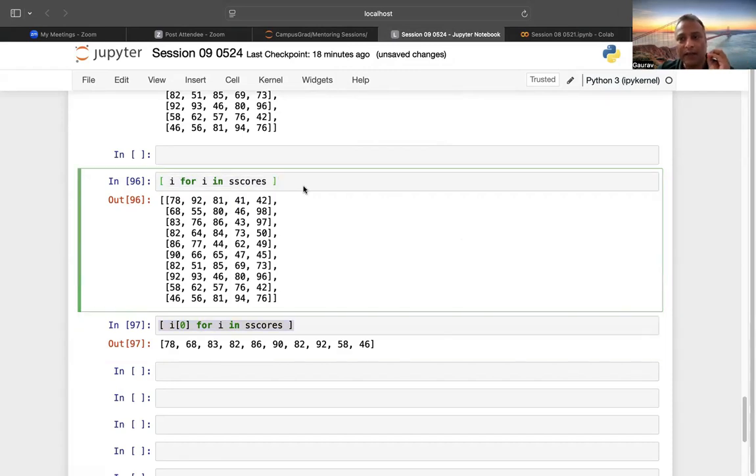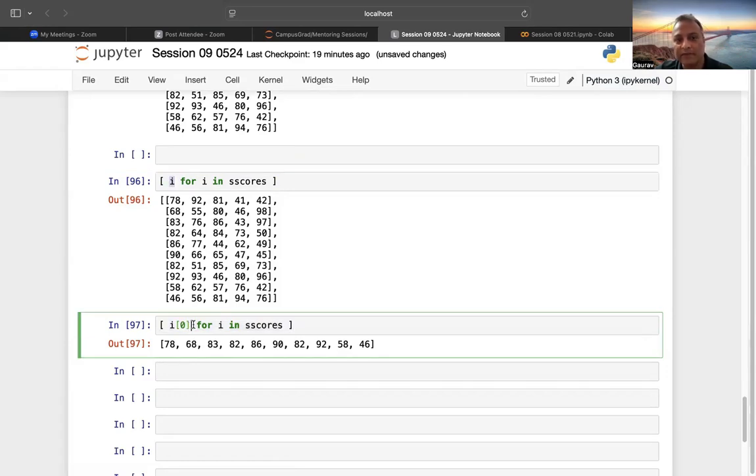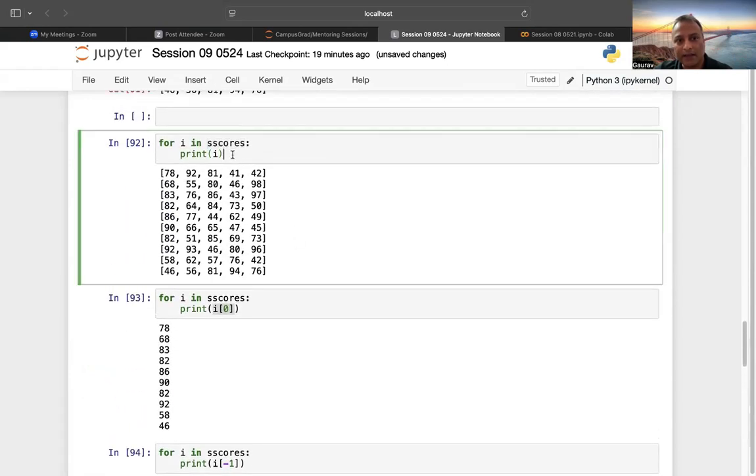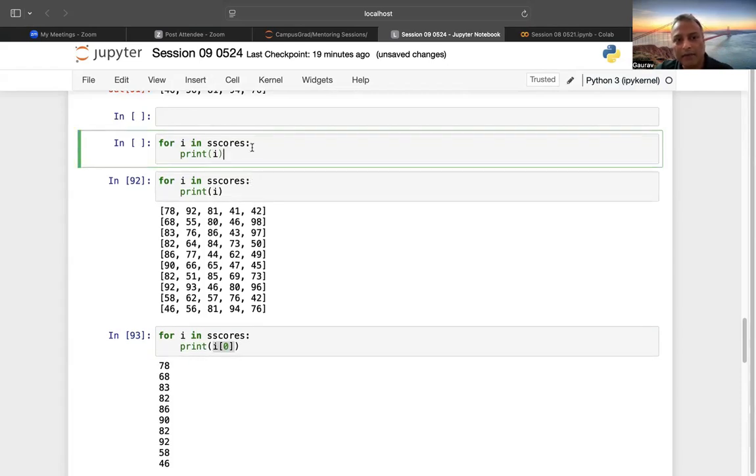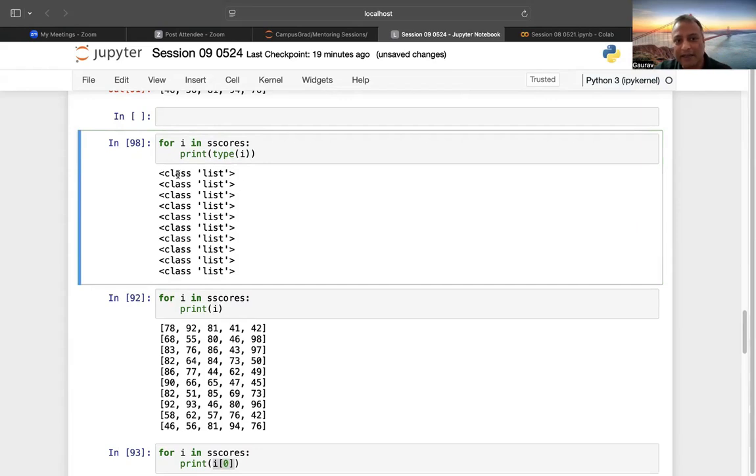The only thing that you need to be absolutely sure about here is what is the value of I when I run the for loop. If you understand that bit, you can do anything with that. You can do indexing, you can do many things. So the first thing I would advise, in case you have not done hands-on so far, is for any collection, a simple for loop, just run it and print I. You will get comfortable. I is a list, right? To double check that it is indeed a list, I can use the type function. It displays that in the first iteration it is a list, then it is a list every time.